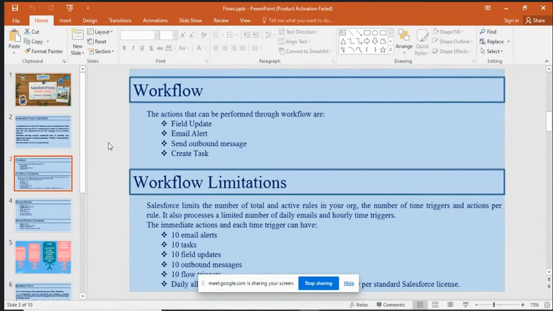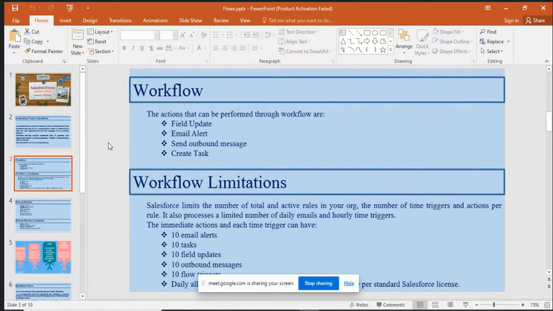In the beginning, we were using workflow. With the help of workflow, we can perform tasks like updating any field, sending an email alert, sending outbound messages, or creating a task.